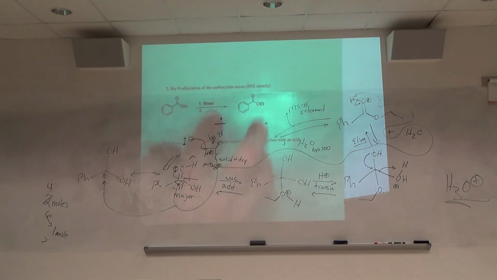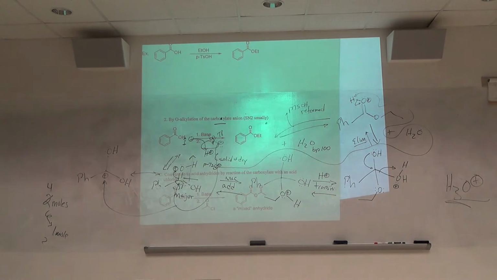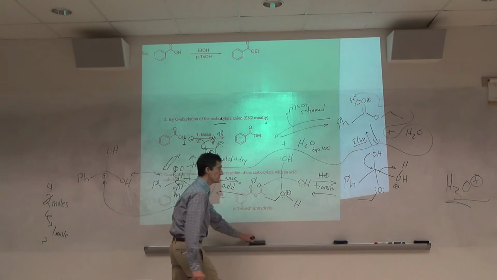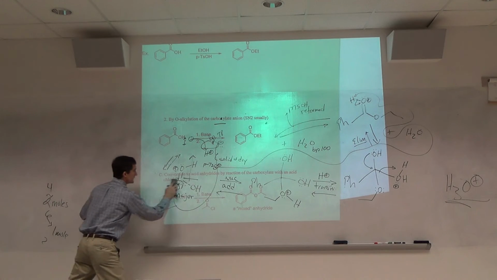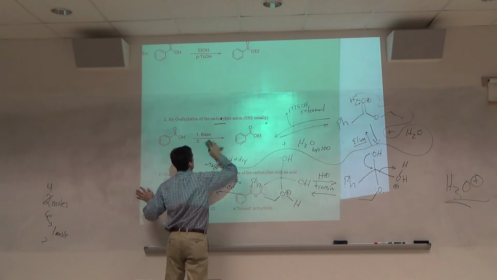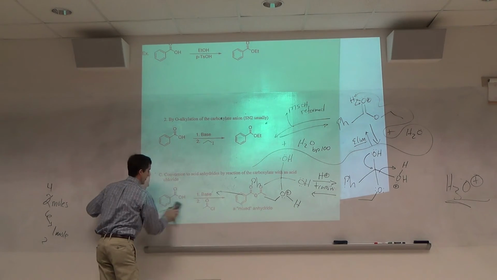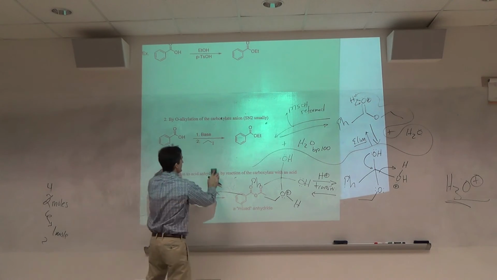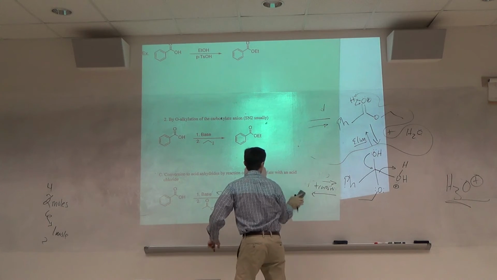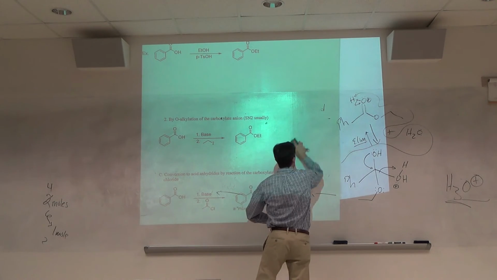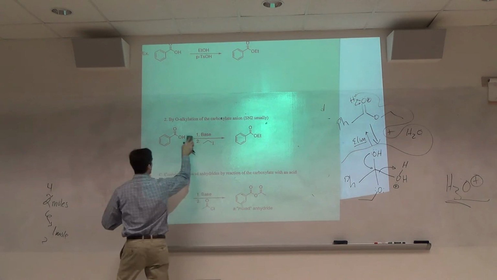Fischer Esterification. Another way to make esters. Number 2. This is going to be more straightforward. This is going to be more kind of old-timey chemistry. We actually covered this reaction in Organic 1. You can take an acid, treat it with base, and then come in with an alkylating agent, and you can make the same ester.